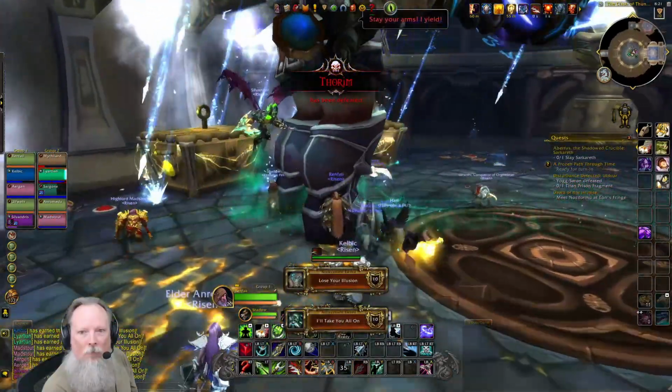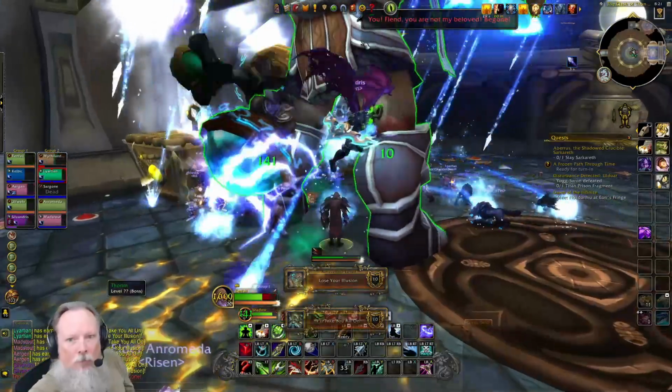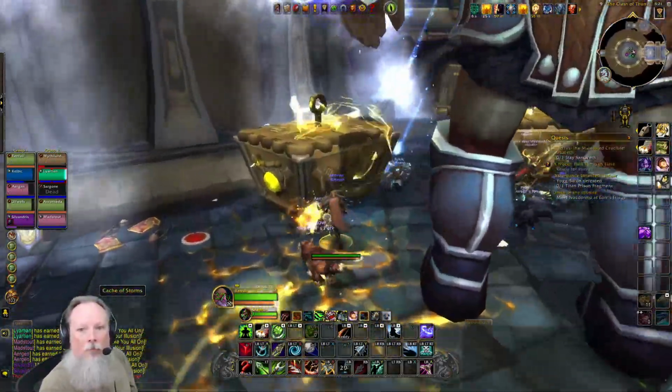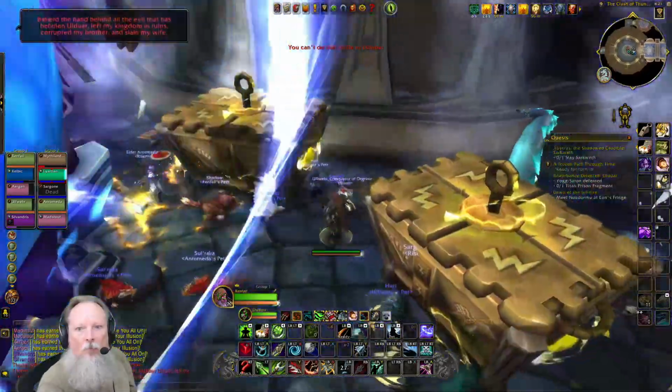Nice! We got the hard mode achievement as well. And that's where it's revealed that Sif was actually a servant of Yogg-Saron.